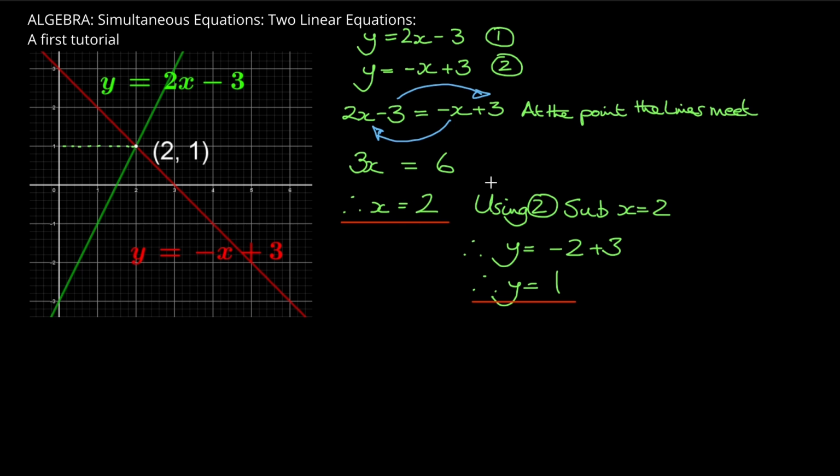Now, it's true to say you will never get an example as easy as that one in an exam. And what I mean by easy, they won't just give you a single y that you can just equate the two right-hand sides and away you go. They will multiply the y by different integers and maybe even move things around from the nice form of y equals mx plus c. So you'd have to do a little bit more work to solve those equations, but basically that's the technique. They're asking, where do these two lines meet? Let's move on to a slightly more complicated arrangement.